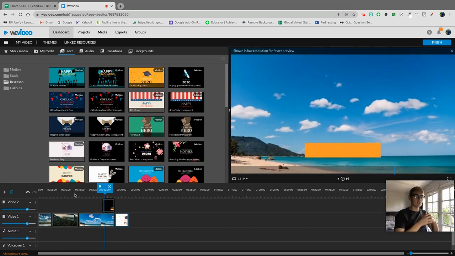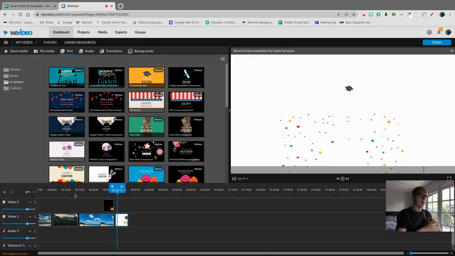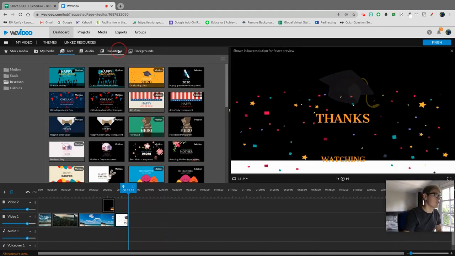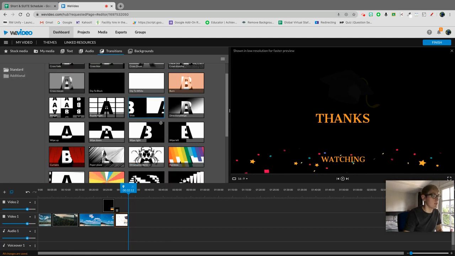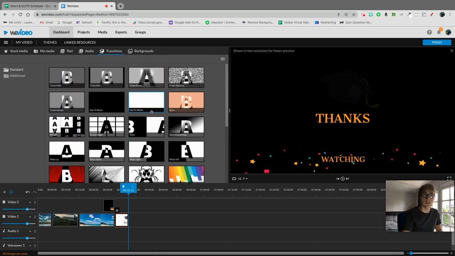You'll see things are a little bit choppy at the moment, I would have said. So transitions is a perfect way to smoothen that out. So let's click on the transitions page at the top here. Now we've got some standard ones or we've got some additional ones. So there's plenty in standard, as you can see, lots of different things we can use. And again, you can preview those by clicking them.